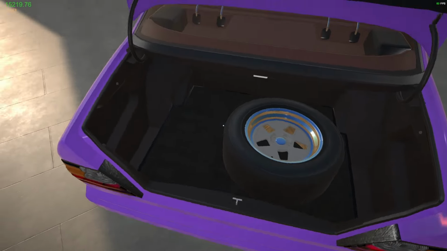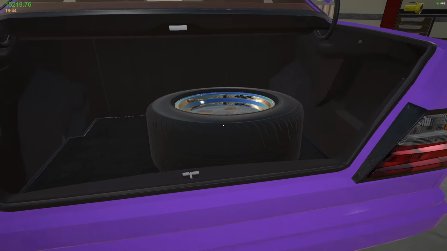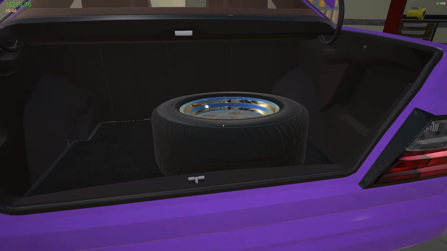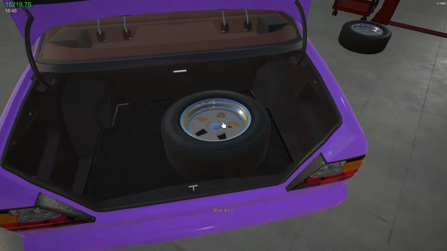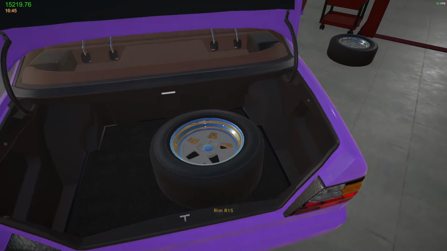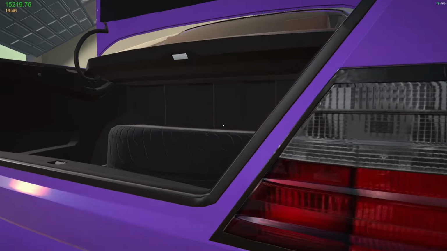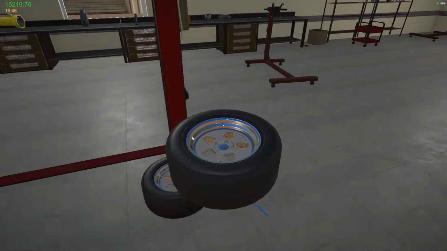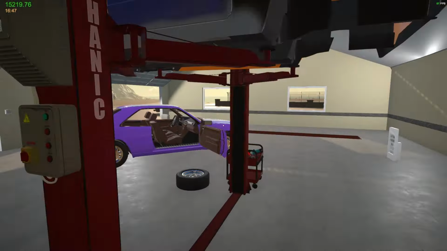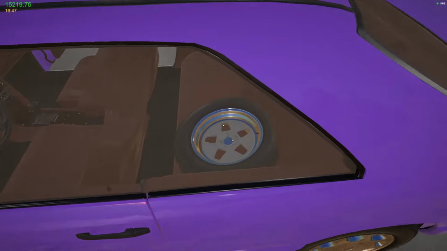Yep, see, you can't pick it up. Over and over again. Can't do it. Okay, what am I supposed to do here? I cannot pick up the freaking wheel. I can pick up this one. I cannot pick up this one. There we go. Good lord, what the hell is that? I mean, I know that happens a lot in this game anyway. Like, you try to pick something up and it's like, nope.